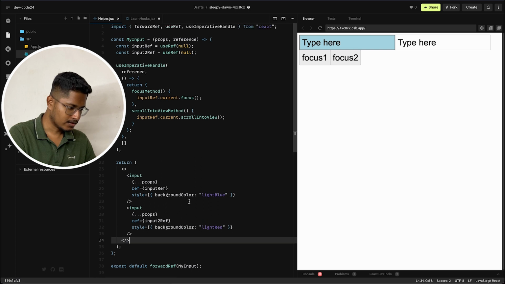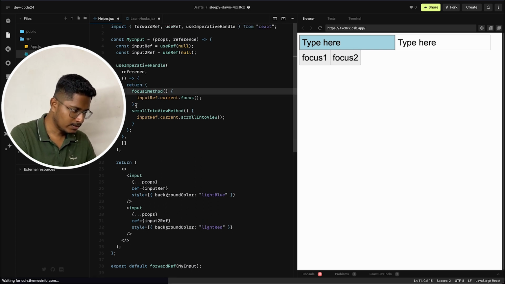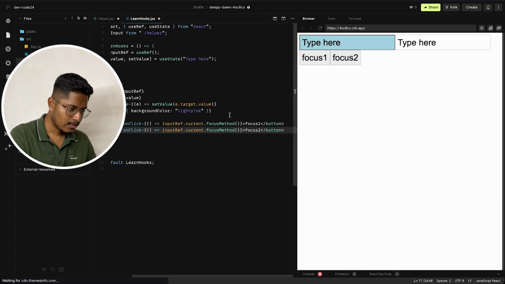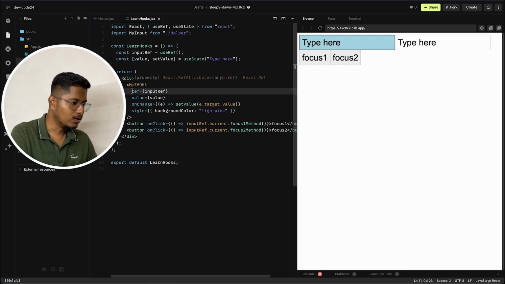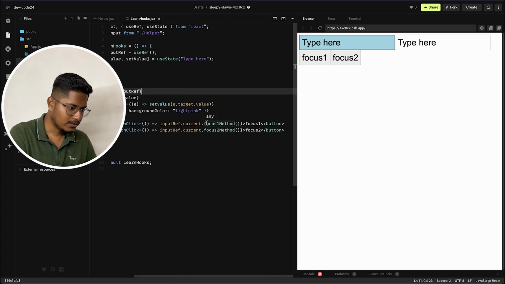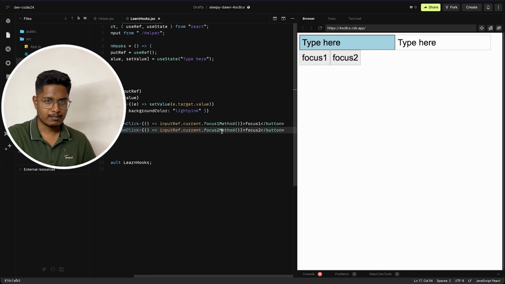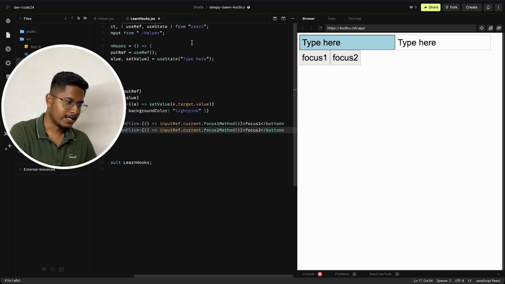And let me just create a method, focus1 method, and focus2 method, and change this and do some other things. Right now we are passing only one ref inside this child component, and here we're actually using two different methods for two different buttons for two different input fields rendered by this myInput component.